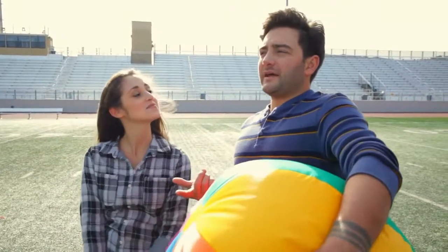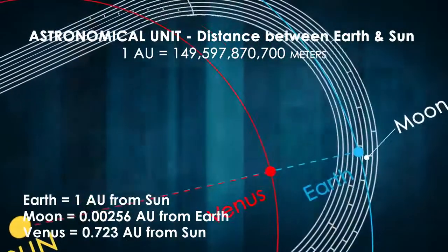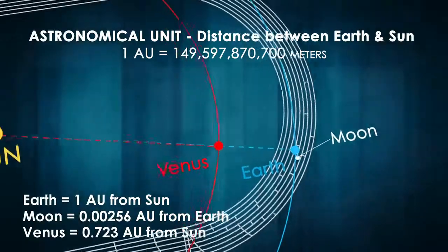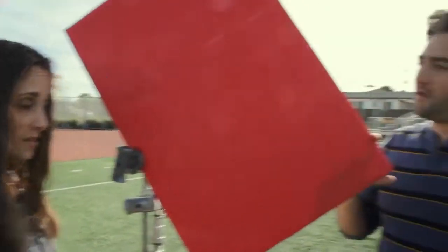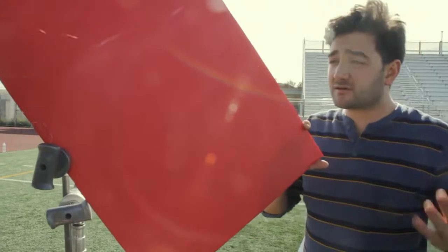So what's the next closest planet? That would be Venus, right? Yes. So this represents Venus, and Venus is 0.723 AU from the sun. So Venus is 1 minus 0.723, and that would be 0.277 AU — that's 108 times farther than the moon. And remember, planets are orbiting the sun, so the distances between them change constantly. So if Venus and the earth are on the same side of the sun, then you would subtract Venus' distance from the earth's. But sometimes Venus is on the other side of the sun. So what, you just add the two distances together? Let's go and find out.